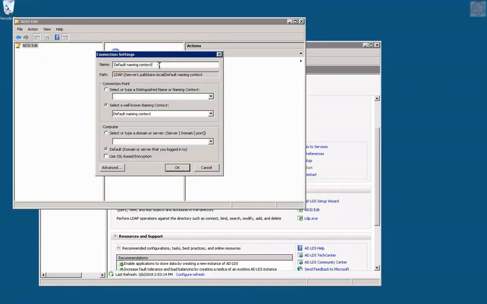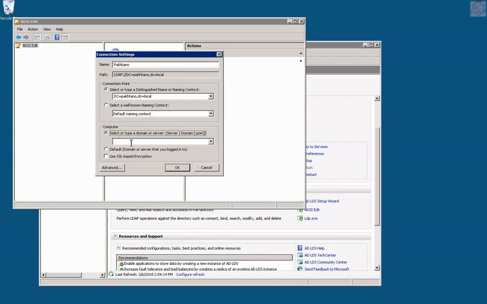We could name it whatever we like. So in my case, I'm just gonna call it, thinking about a good name for it. So let's call it Bachtano, just a name. And then let's go and say point to where. We're gonna find a location to point to. We're gonna choose DC equal Bachtano, comma, DC equal local. And this should do the trick.